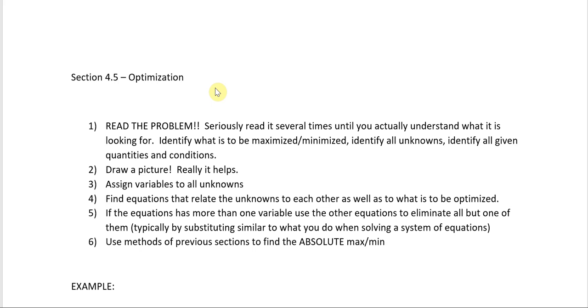So here's some basic steps to think about. First and foremost, read the problem. Okay? Read it several times if you have to. Make sure that you know what you're looking for. Identify what you need to maximize or minimize. Make sure you know what all the unknowns are, anything that's given to you, and what conditions might apply.